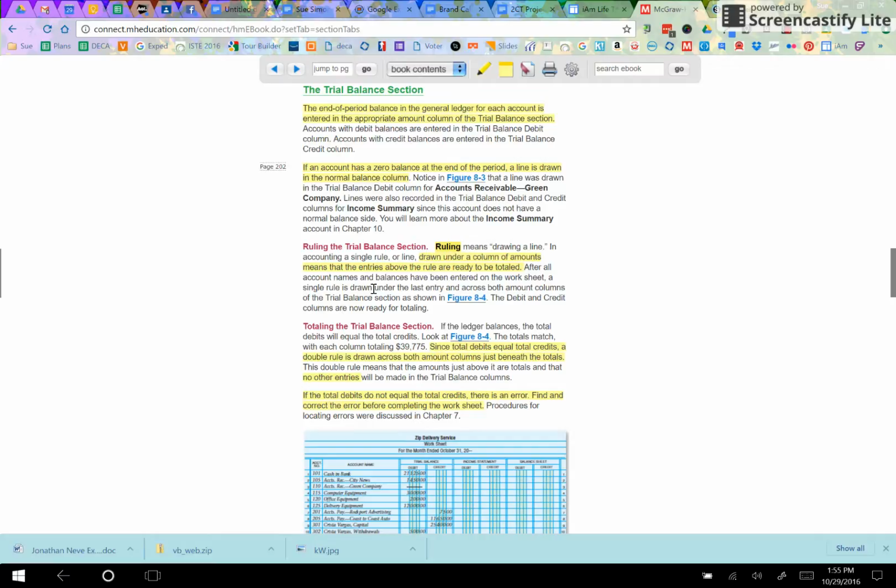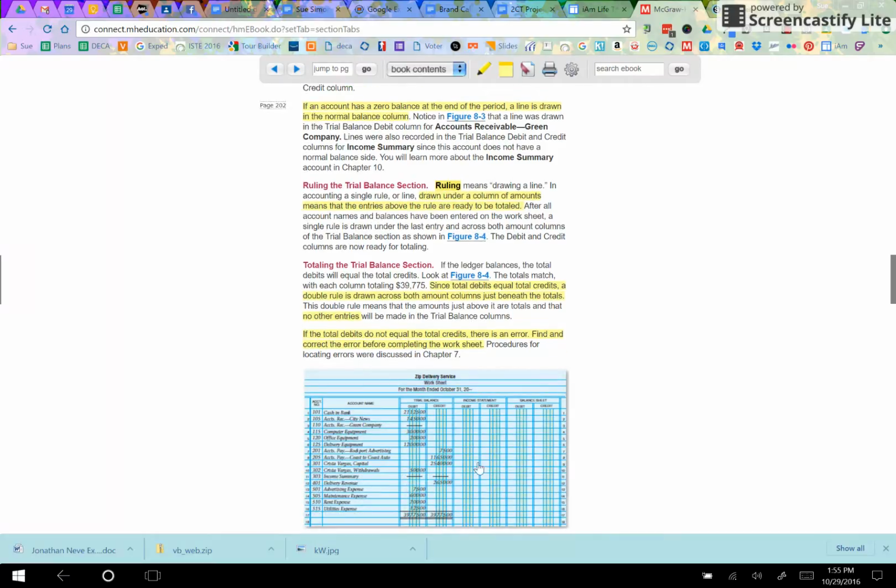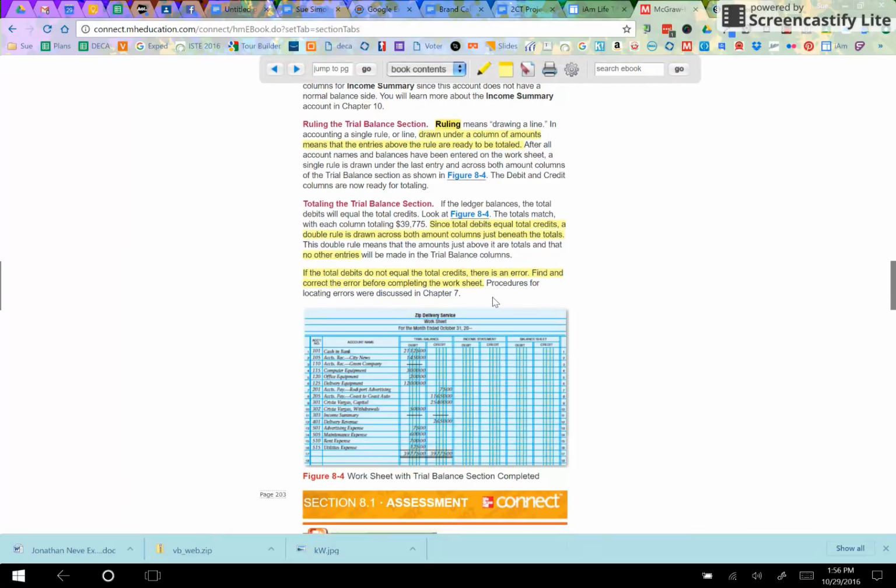So when we're ready to total something, it's a single line. That means that a total is coming. And when things are equal, we do a double rule. And that means that the two columns or the two numbers are equal and nothing's going to go below that information.